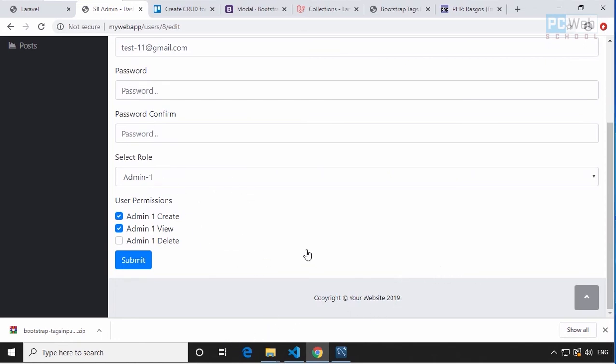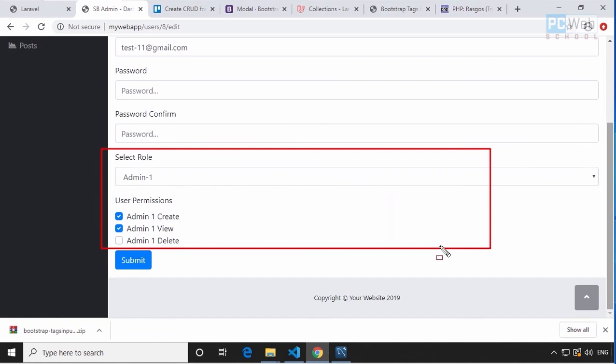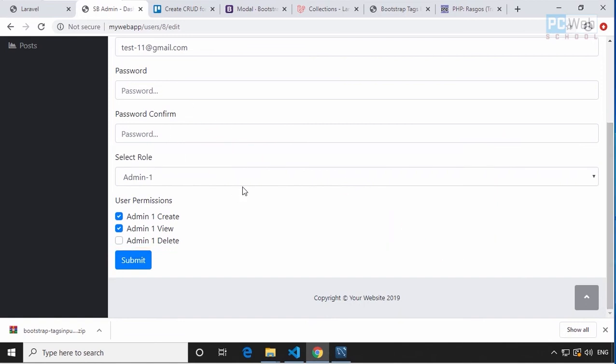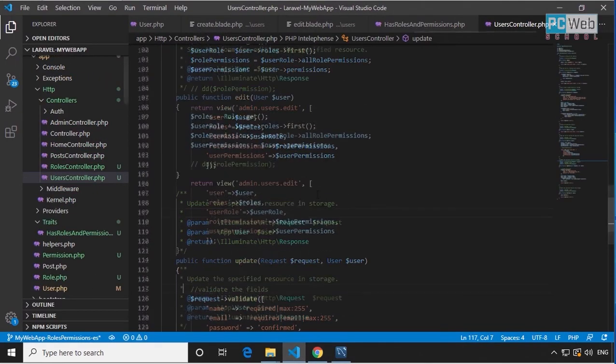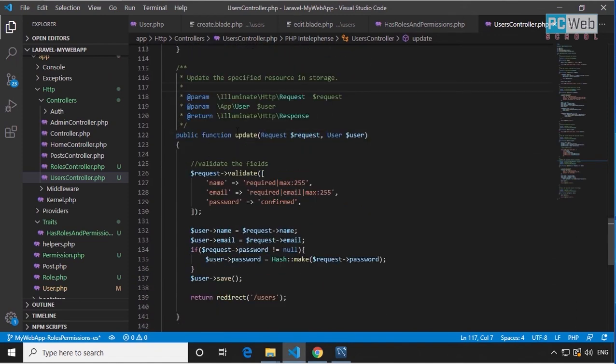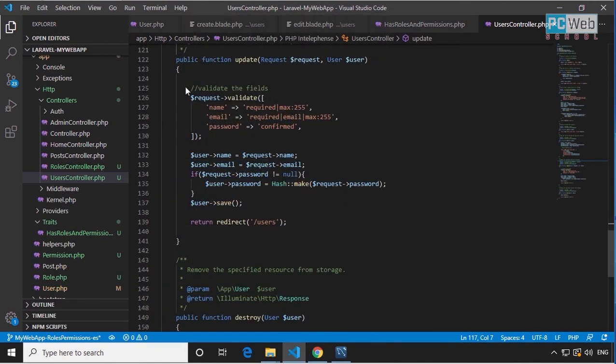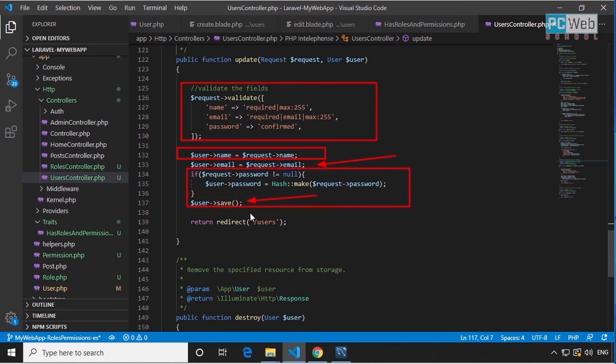So you see this is working to show these roles and permission for the user, but I need to add the functionality to be able to update these values. So if we go to the controller, users controller, and here we have the method update. So we have here the validation, then we are setting the name, the email, we are setting the password here, and then the last one, which is this one, we are saving.